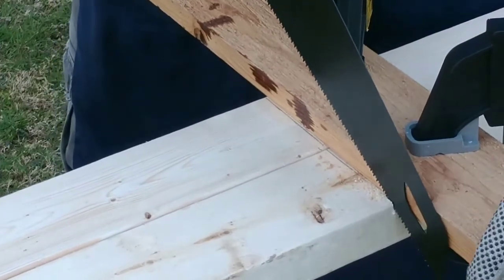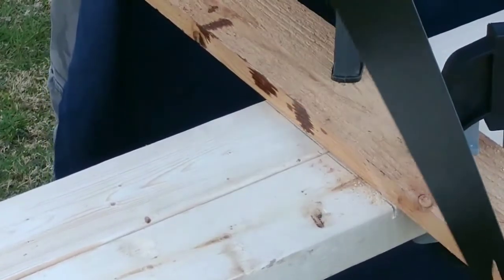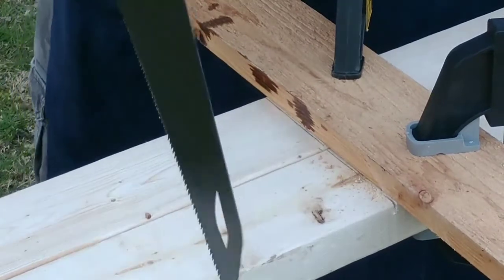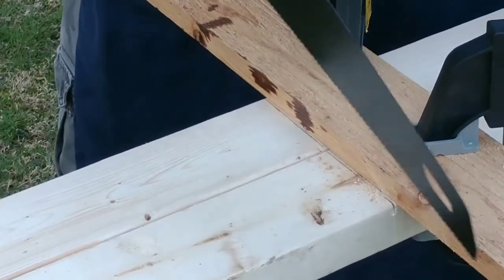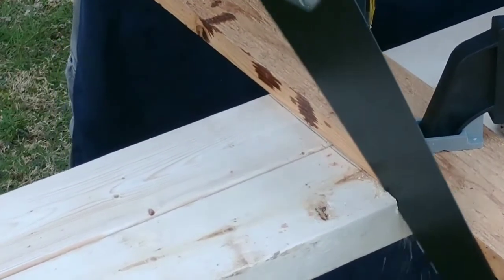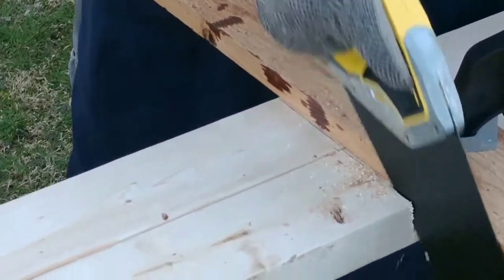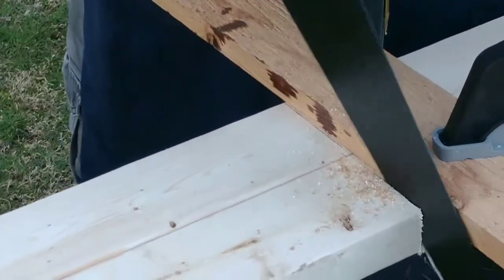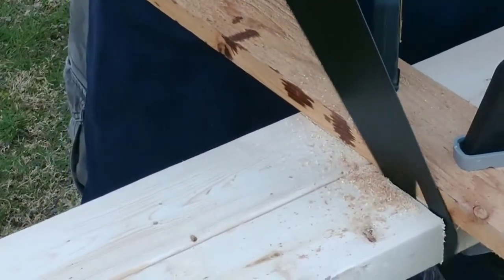Now you're using this straight edge, but you don't want to be pushing the saw real hard against it. You just want the saw to move nice and even along the straight edge. The straight edge just helps guide us as beginners, because I'm not as good at cutting straight with a handsaw, so I use a straight edge to make sure I get good square cuts. Again, you'll hear this saw. Again, just let the saw do the work.